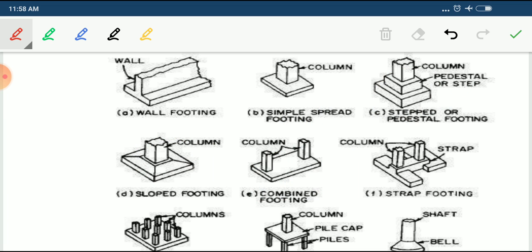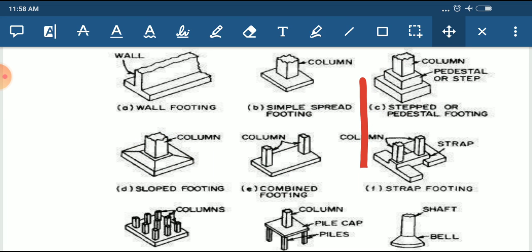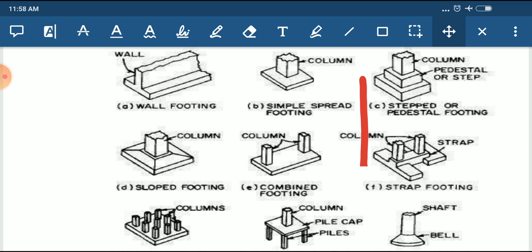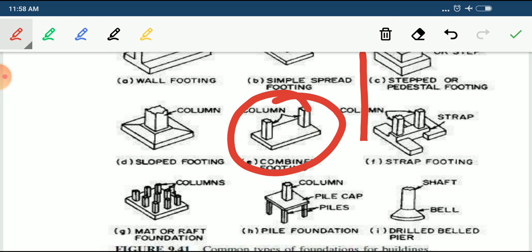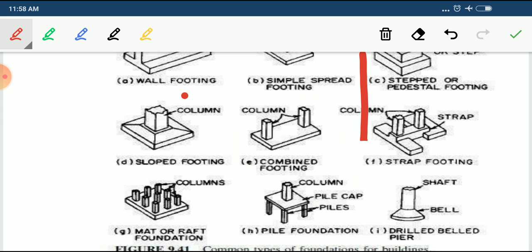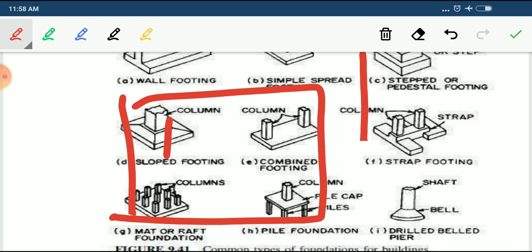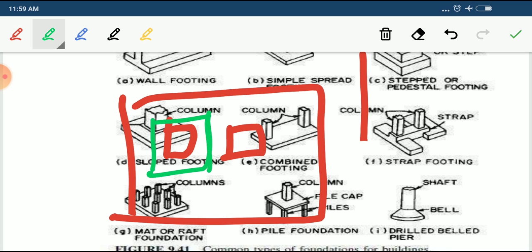Next, the first one is column footing, wall footing. Next is isolated footing. Next is combined footing. When you go for combined footing, usually what happens is, if the columns are very near, say this is the plan of the building, say this is my plan, if two columns are very near to each other and you provide isolated footings, these two footings overlap. That's why it is not possible to provide a single footing.